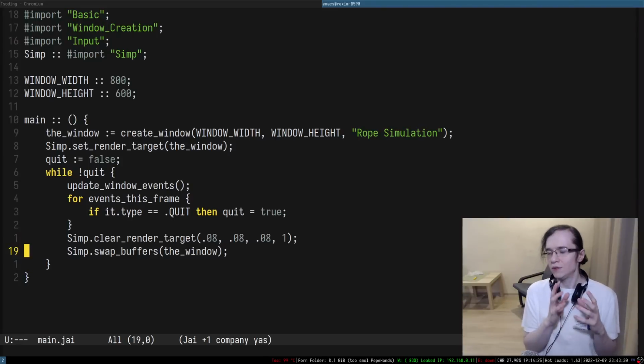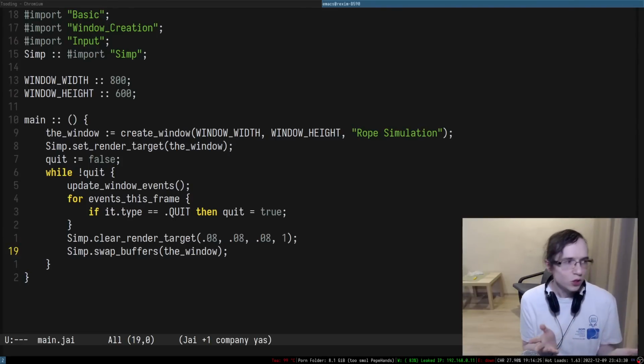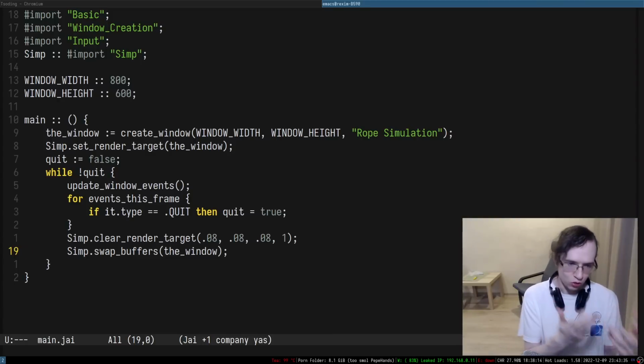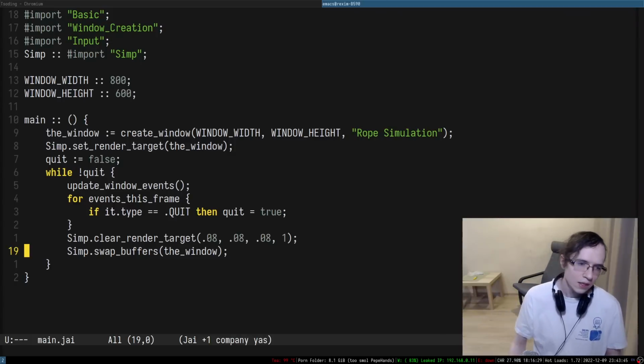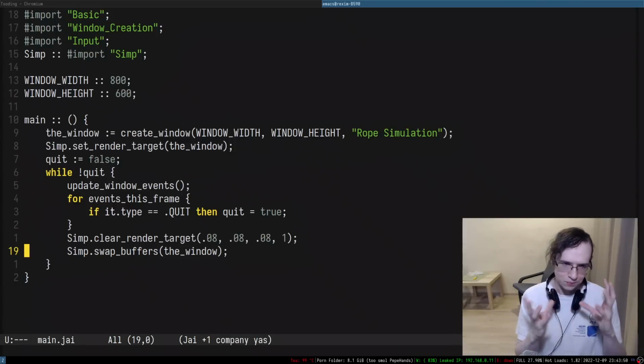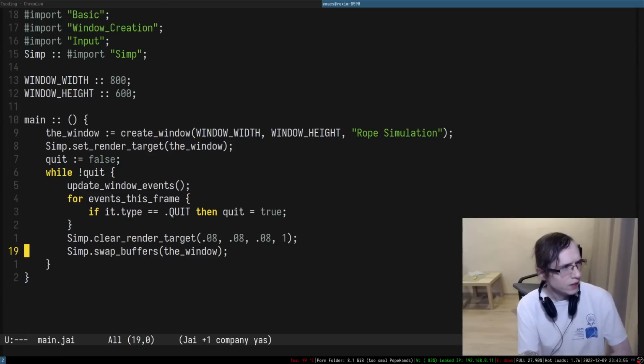As soon as we have triangle rendering, we can pretty much render any sort of shape. Essentially what I need is circles. As far as I know, Simp doesn't really have circles, but you can draw them with triangles. You basically interpolate the circle with triangles and you get some sort of a circle. It looks more like a hexagon or something like that, but we can work with that.